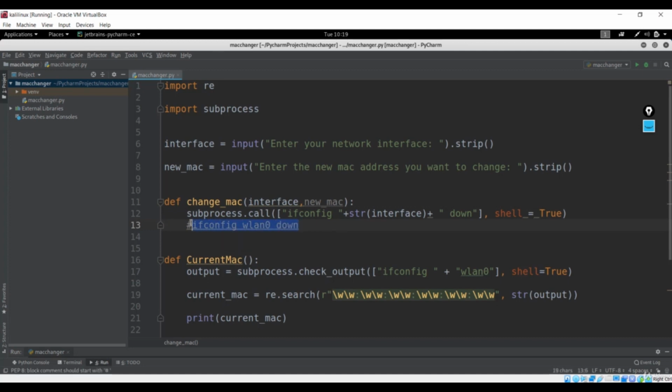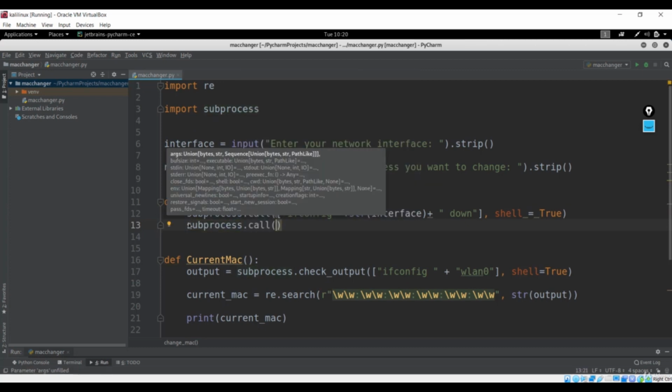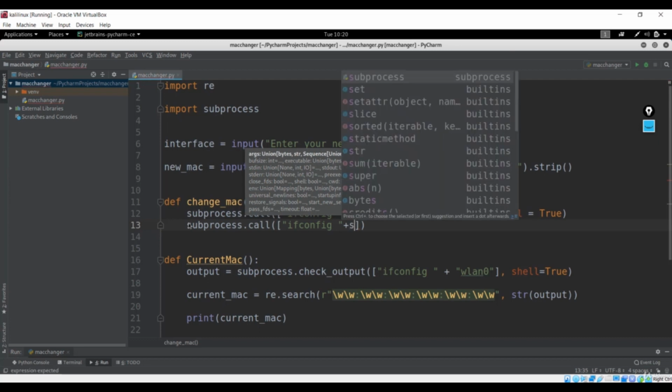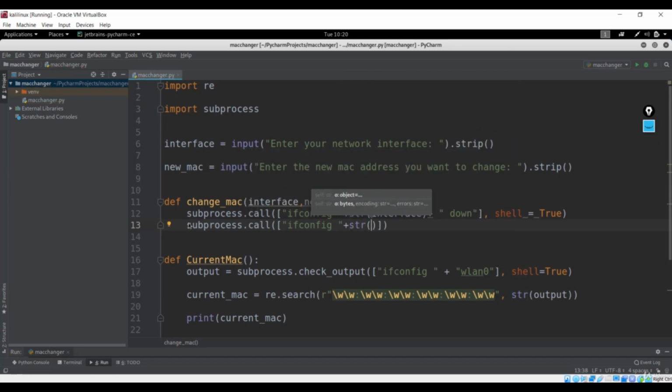So this is the command from this subprocess, and after this is executed, we have to call another process again, and that is your ether process, or basically changing the MAC address of the current machine. So I'll also say ifconfig and give the space again as usual, and add the interface, which will be typecast to a string. I'll just say interface, and after that you know what to do. We have done this many times before.